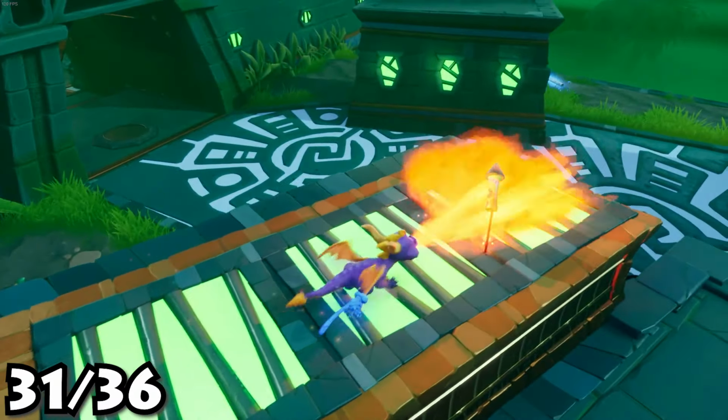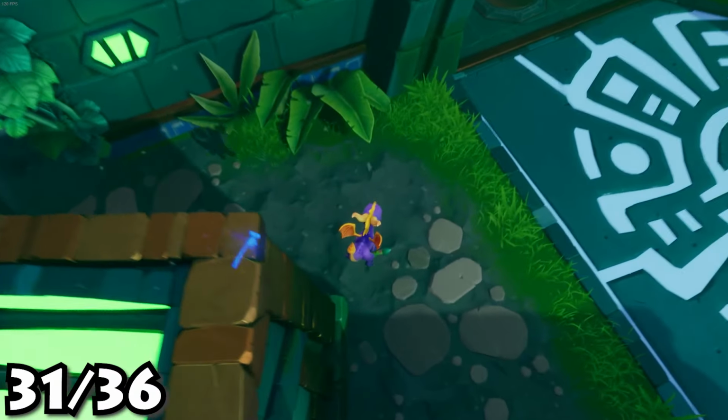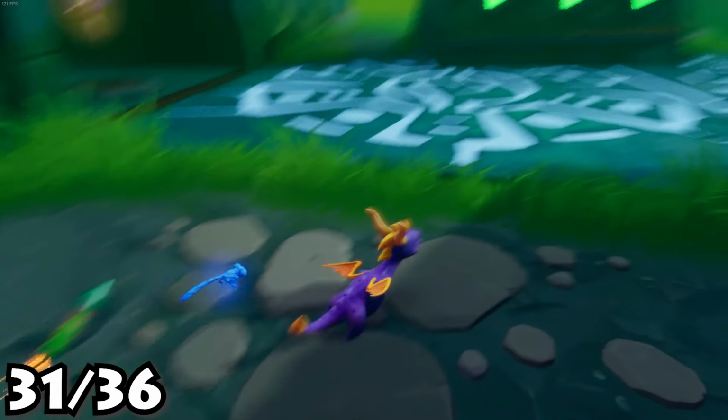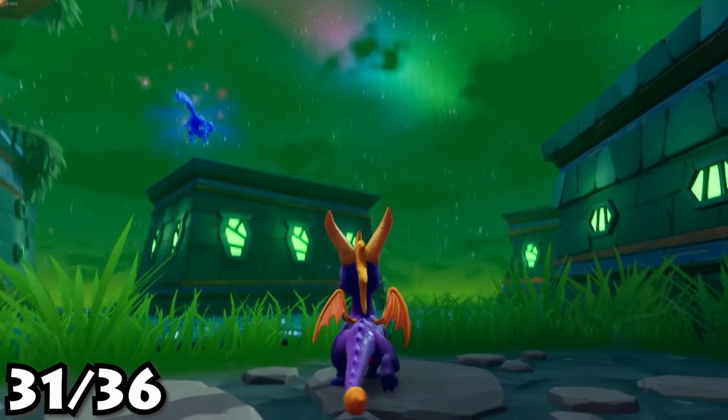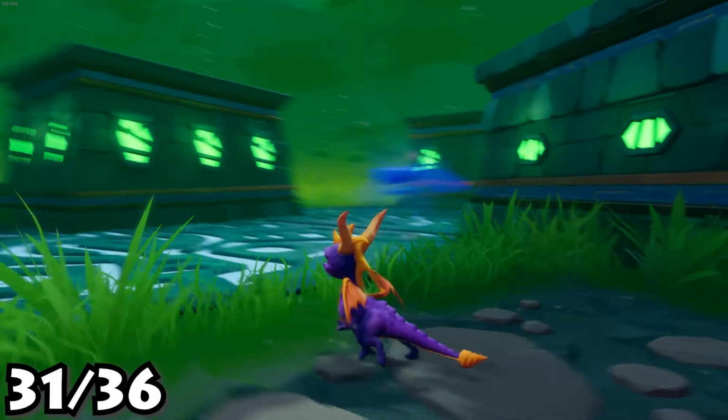Simply just fly off this top ledge that allows you to get to these higher platforms that have the two fireworks on it. Then once you flame those two, drop down onto this third one and you'll get the achievement. It was slightly delayed for me, but just give it a couple seconds and it will eventually unlock.